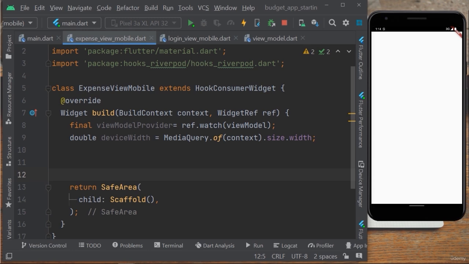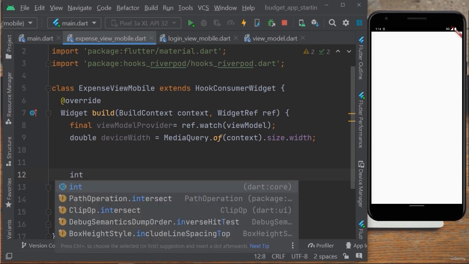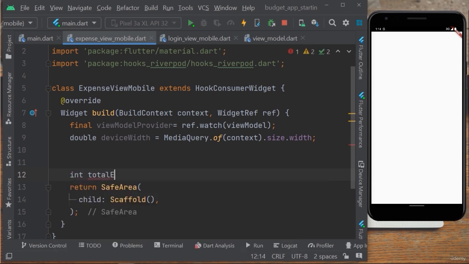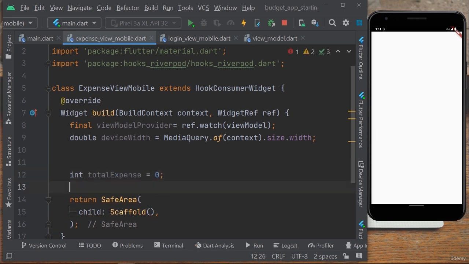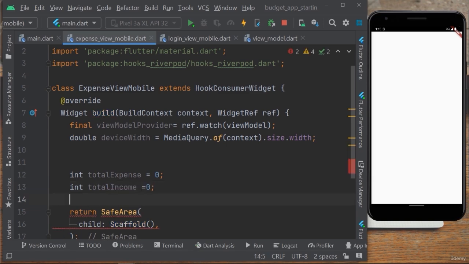Firstly, let me create a variable called total expense and initialize it with 0. And I also need to create another variable called total income and initialize it with 0 as well.